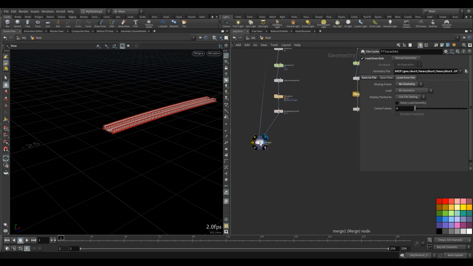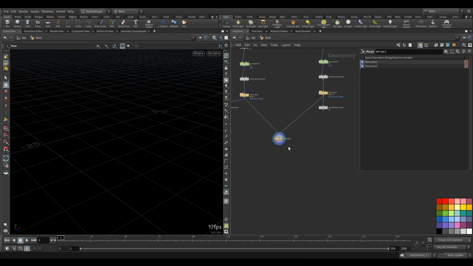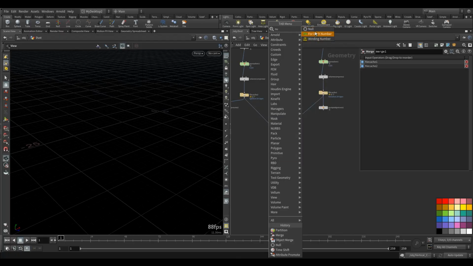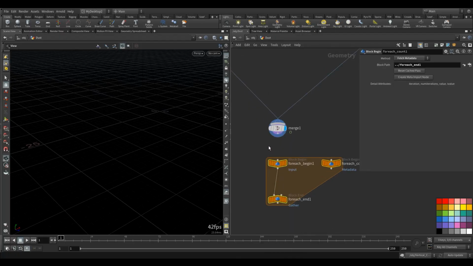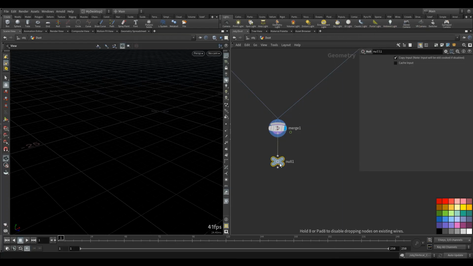And then I'm going to merge these, so before the pyro post process. Because we're rendering with Arnold, we're not going to use this thing. So merge both of them together. Oops, drop a null, not a for each group, sorry, drop a null. Okay, and then call this out dust.